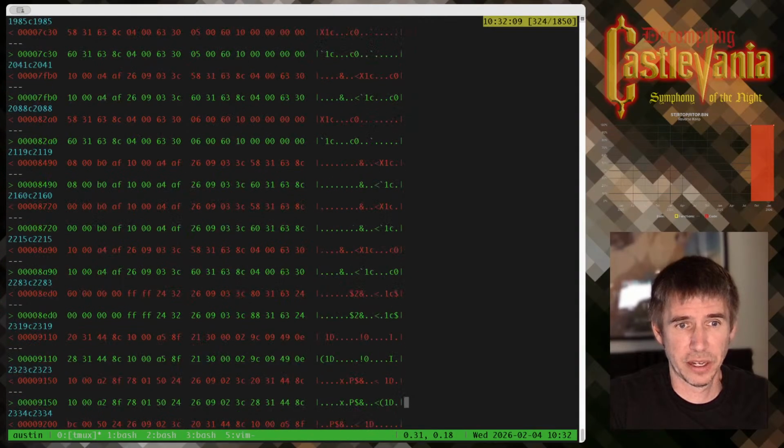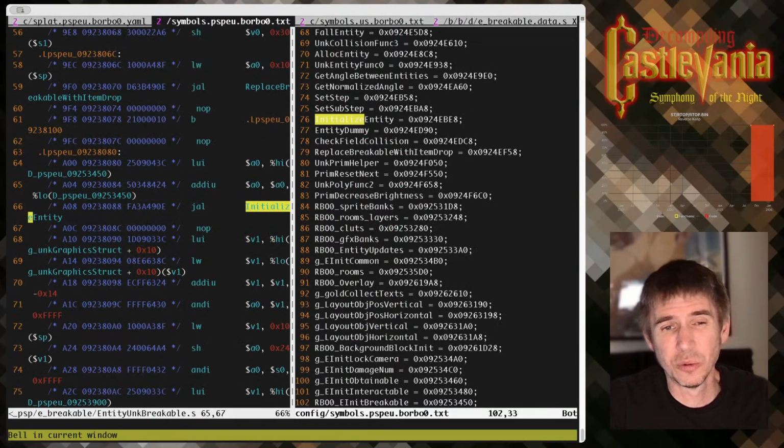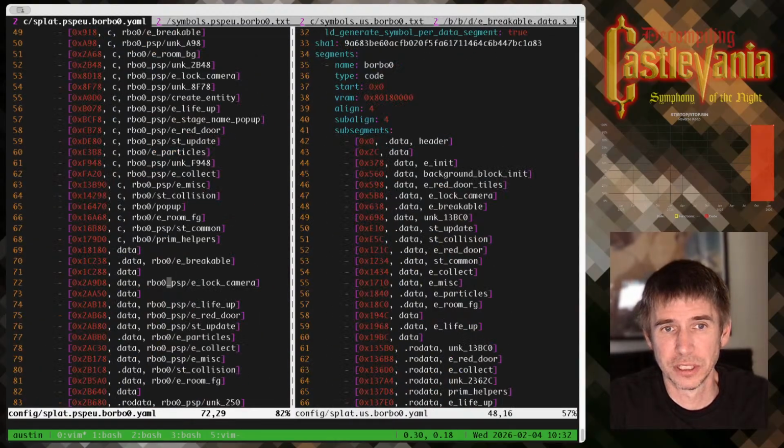Yeah, I think I'll come back to debug this later. So we got some additional symbols, which is nice, but unfortunately, it's not going to map cleanly. So I'm going to undo those splat config changes.